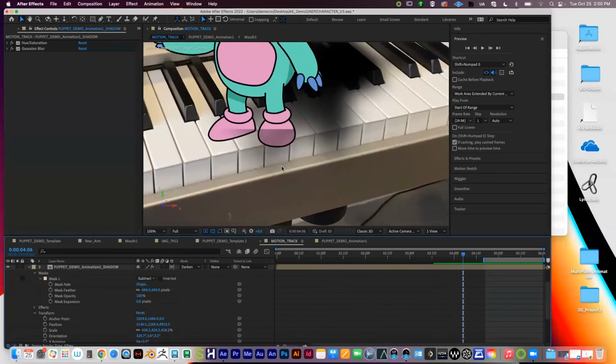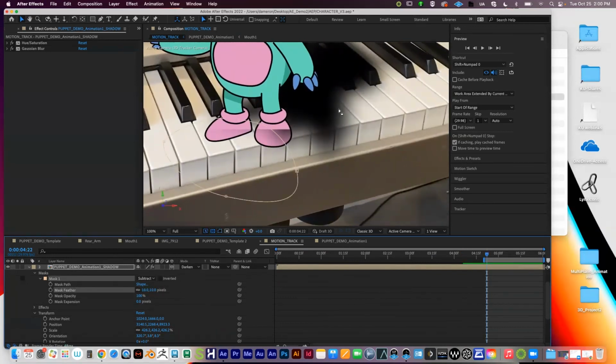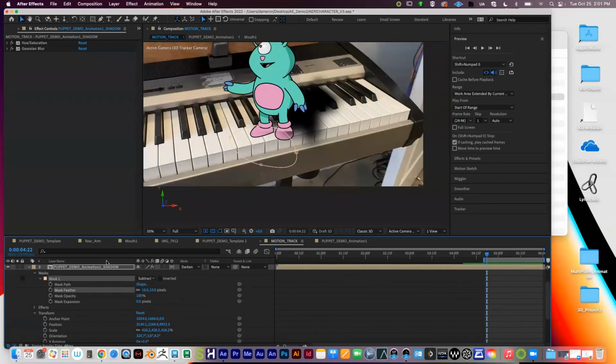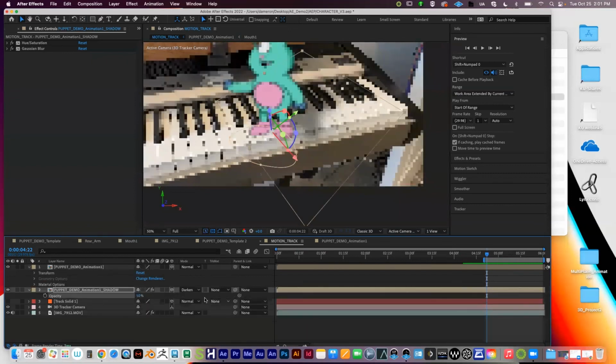So the mask is one way I can start to cover that up, but you can see that I didn't get rid of the feet all the way. And so I'm going to just make a couple of quick adjustments to it. I'm going to take the feather back down and change the position of this just a little bit. I'm going to take the feather back to like 10 or something. Okay. And so we're kind of almost right back to where we started. Let me just take the opacity, take this to 50.